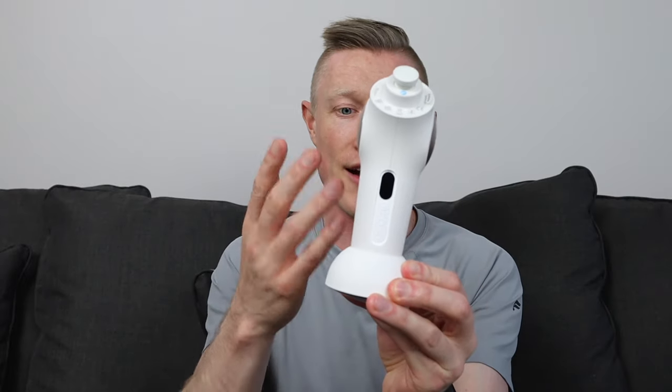So just plug it in there to charge. Mine when it came out of the box was at 47% charge and it took about 30 minutes to reach full charge, so I'd estimate about two hours to get a full charge from dead. Everything else that comes with it is really just the attachment heads. It also comes with a small stand that you can set on your bathroom counter. It comes standard with six attachments, and there are two additional attachments you can buy separately — which I did — so I'll be going through all eight.